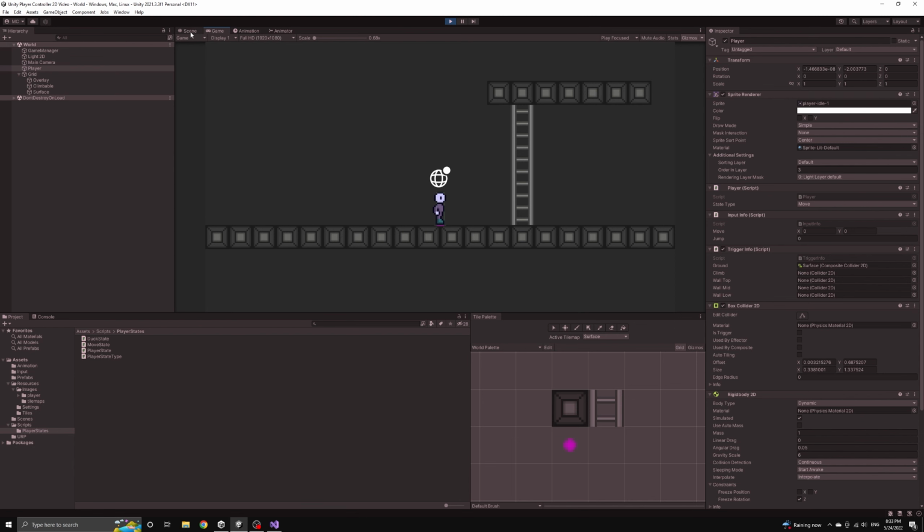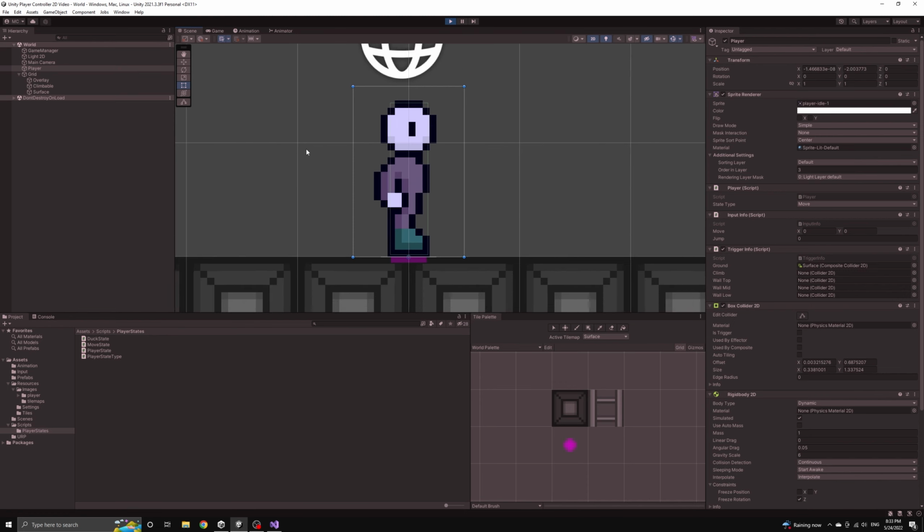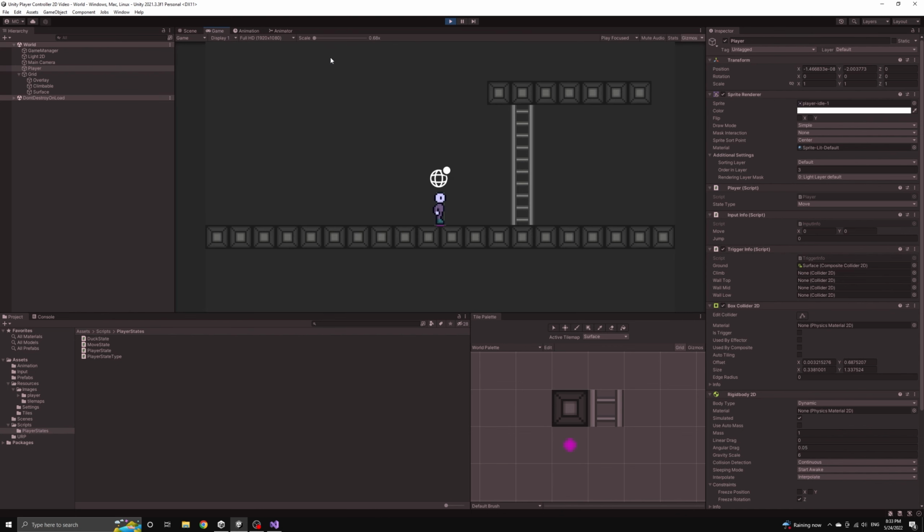You might notice the player's movement is a little sluggish, but as of now you should have a working jump and duck action. In the next video, we will introduce the climb state so the player can begin interacting with ladders by making use of another collision check. And we will also finish our jump action by introducing a variable jump height feature.